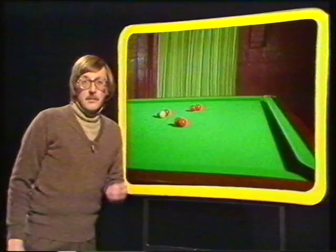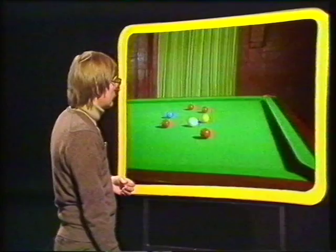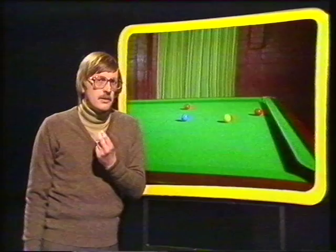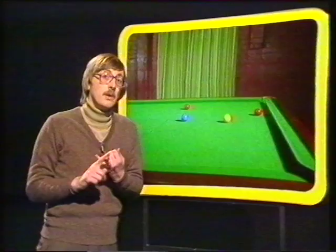When billiard balls are set up like this, I know that if a ball comes in from this direction and hits the blue just tucked in behind the yellow, then both of these reds will be pocketed. Well, it wasn't just because I've seen it before. The result's entirely predictable on the basis of classical mechanics. If I came back next week and played the same shot, we'd get exactly the same result. Well, this idea of predictability is really just common sense, and it's completely basic in classical physics. If you do an experiment and get a result, then if you come back later and do the same experiment under the same conditions, you must get the same result.